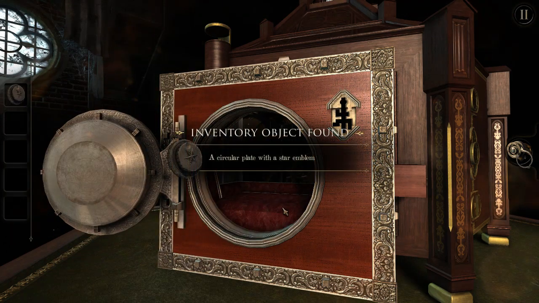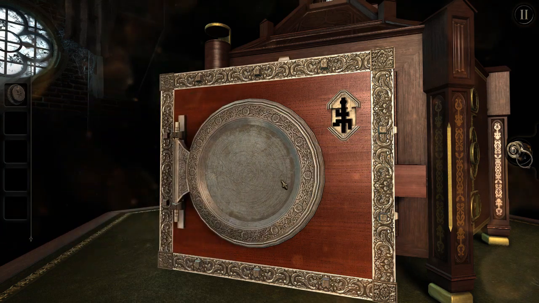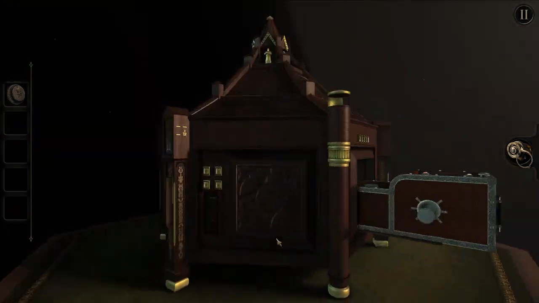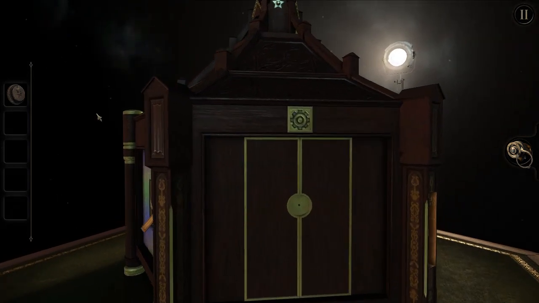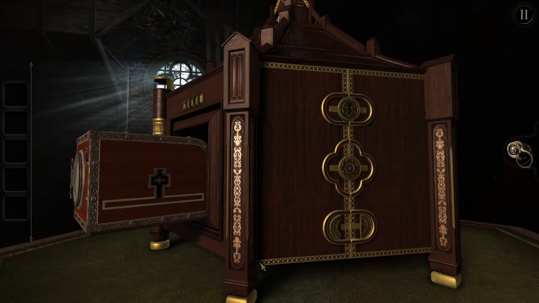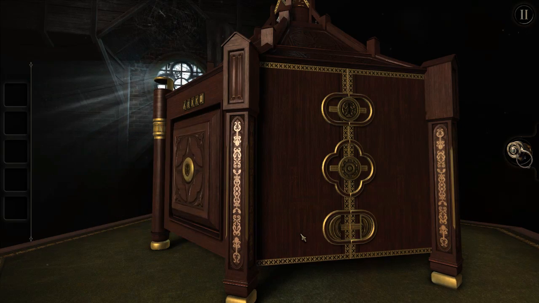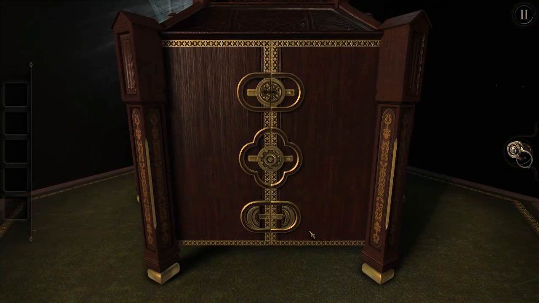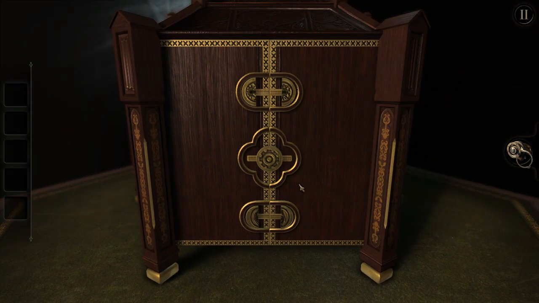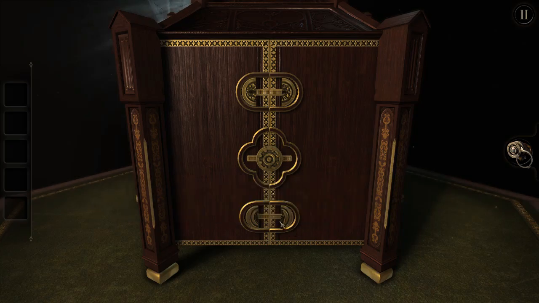And we take this. A circular plate with a star emblem. And now we put that back here. Ba-boom. There we go. The second seal is open. Just one more to go.